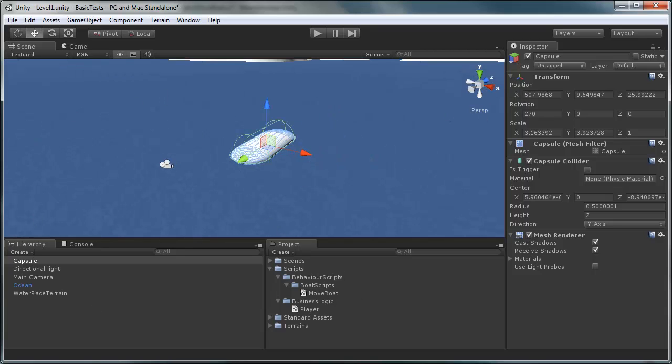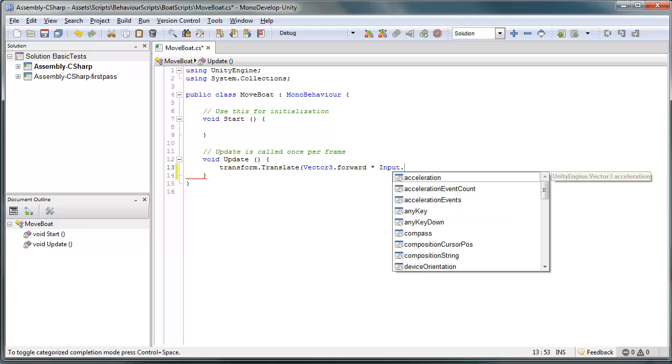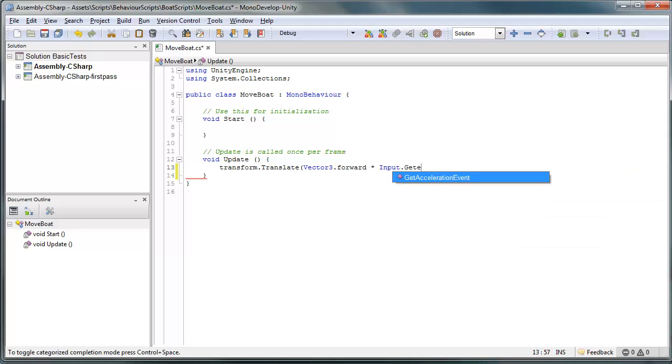Okay, now I'm gonna go ahead and get back to my script here. So Vector3.forward, and I'll multiply this by Input.GetAxis. Right now if you say GetAxis instead of getting input with a specific key, you are mostly compatible with joysticks as well.